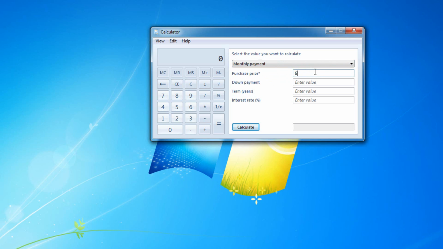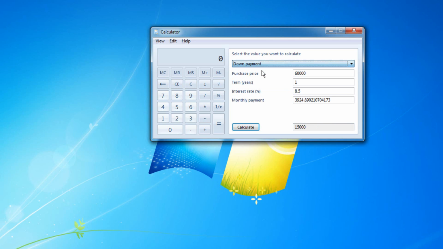Suppose I take 60,000, I want to buy a vehicle, say a bike, and the down payment I can pay is 15,000, for 12 months, 1 year, with a rate of interest, and I say calculate. So what will my installment be? My installment will be 3924.89. This is the monthly payment.